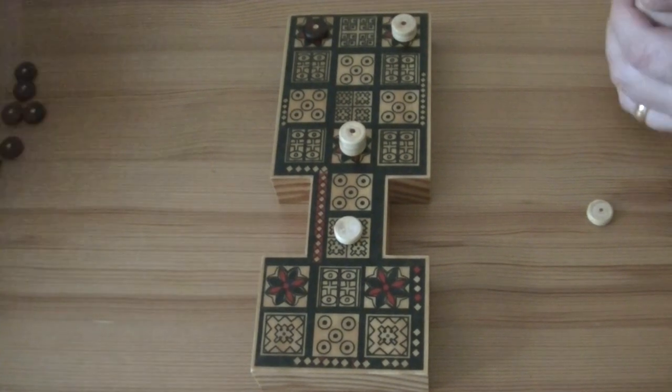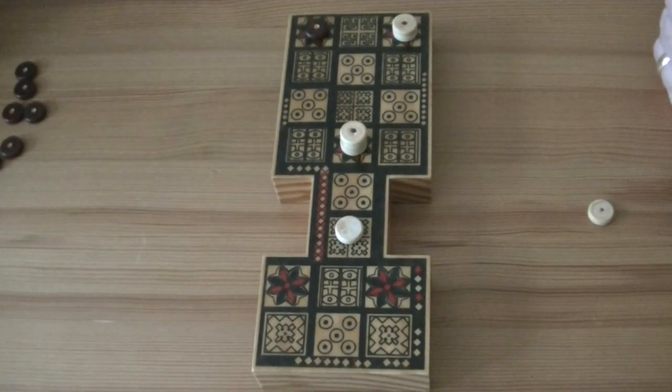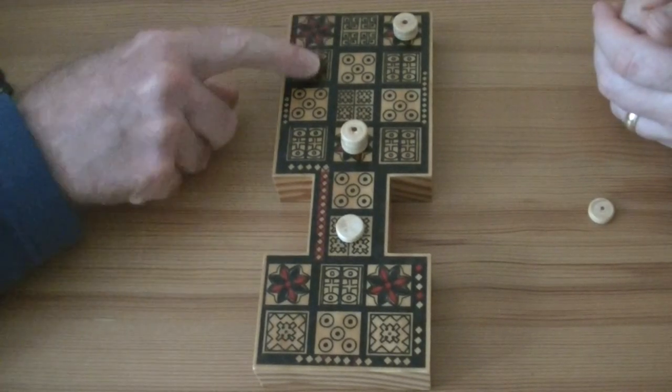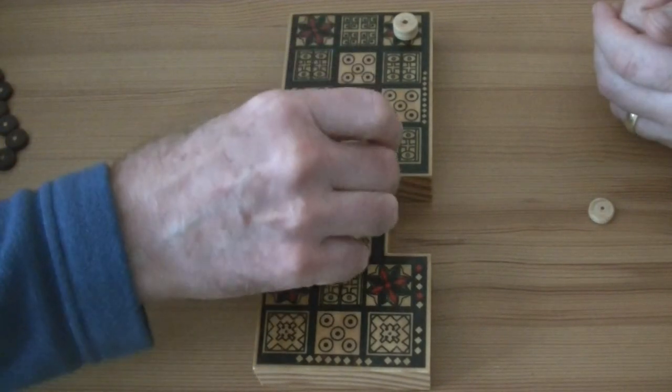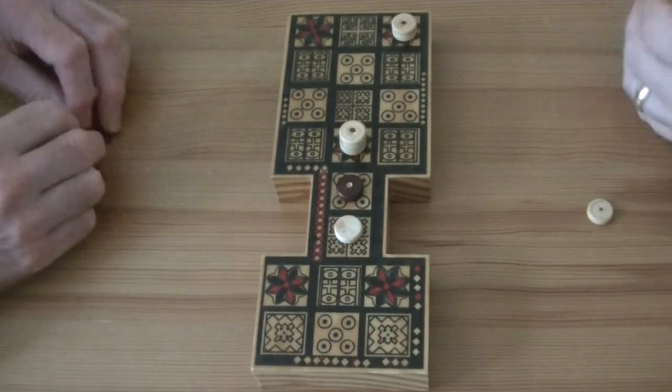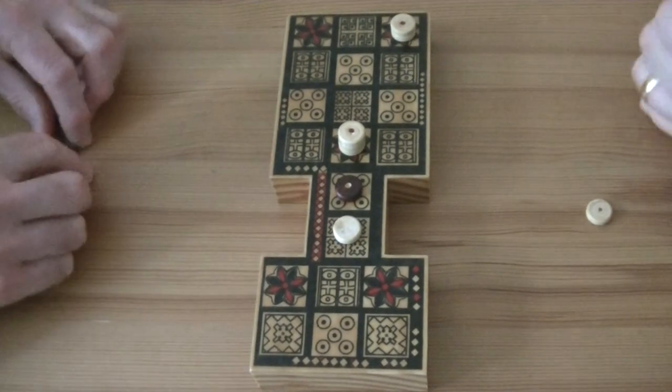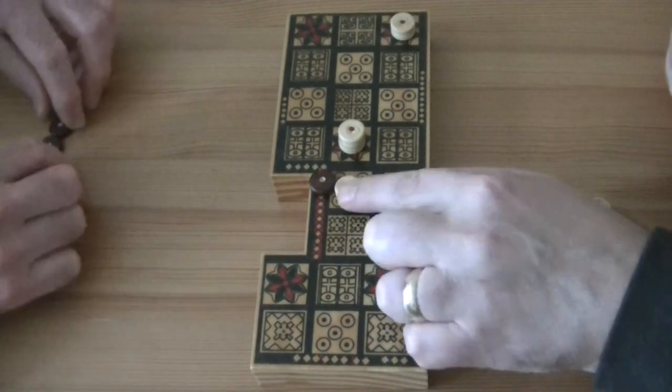That's nothing. Five, so I can now move. 1, 2, 3, 4, 5. Although I'm threatened from both directions now. And that's a one. Oh dear. Look what's going to happen here, look.